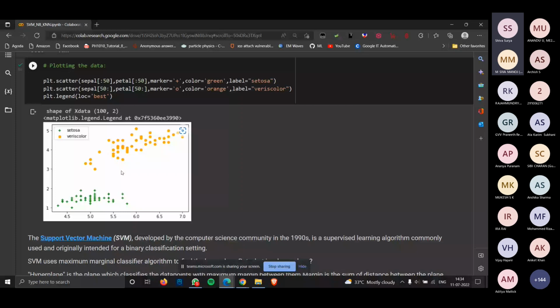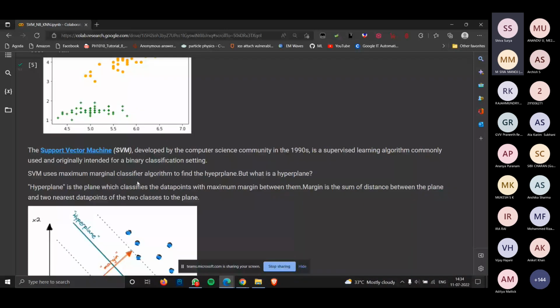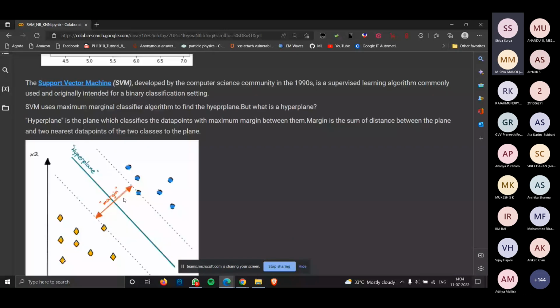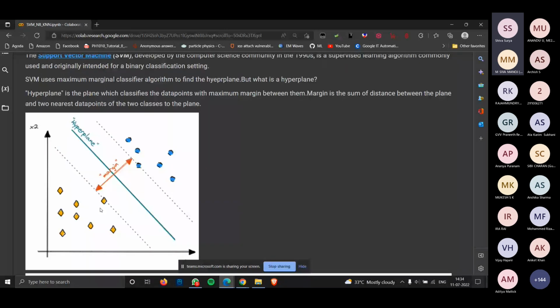And what is SVM? SVM works by making a hyperplane between this data. In 2 dimensions it is just a line, in 3 dimensions it is a plane, and in 4 dimensions it is a hyperplane between this data. If a point is below it, it will separate it and give it some label, and if it is above the plane, it will give it another label. That is the main concept behind SVM.